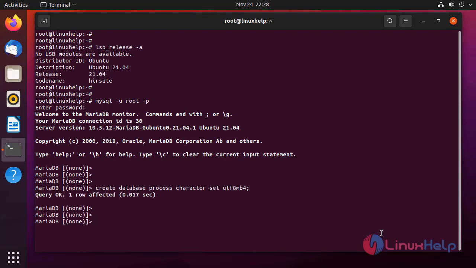Next I'm going to use the database. Next I'm going to create a user.